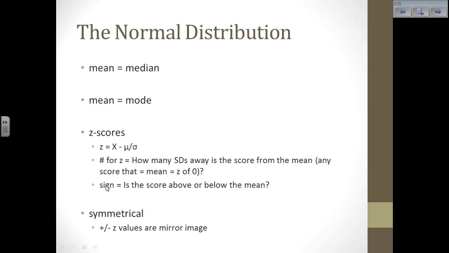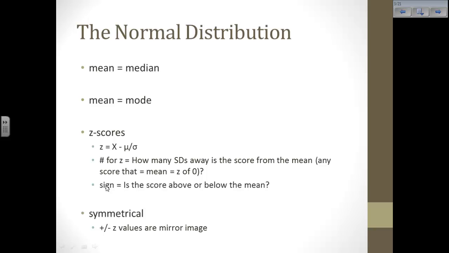One last thing about the normal distribution is that it is symmetrical, meaning that if you folded it in half down the middle, right at the mean, you would have a mirror image on either side. So, if you think about that, there aren't going to be any negative z values in the table that we're going to be working with. And that's because there's no need to have the negative values, because the probabilities would be an exact replica of the positive side of the distribution. And I'll show you some examples of how that pans out when you're actually working these problems out.